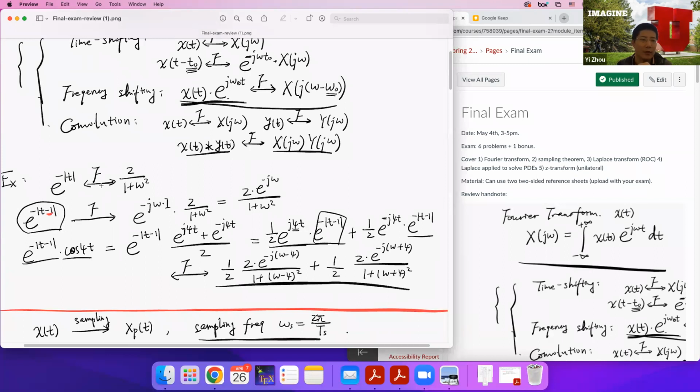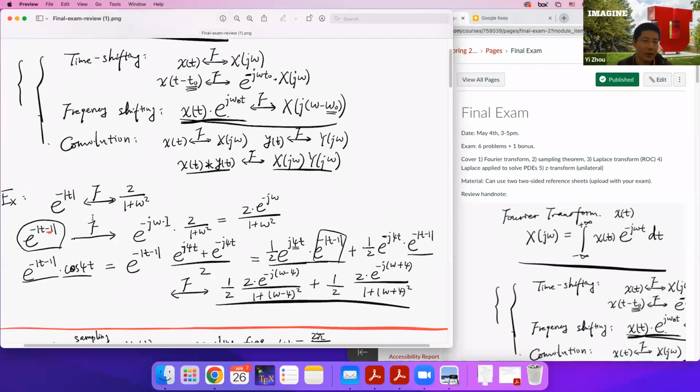And then for this one, to calculate the Fourier transform, we can directly apply the time shifting property. In this case, the t naught equals 1 due to this time shift. And then applying the time shift property, the resulting Fourier transform is the original transform multiplied by this additional phase factor. So it's e to the power of negative j omega times your time shift 1. And then this is the resulting spectrum.